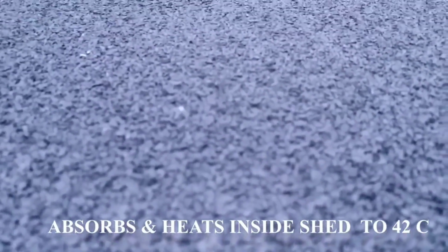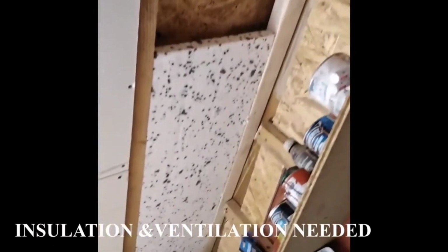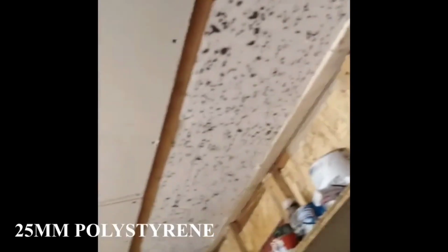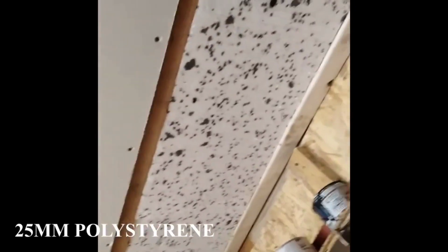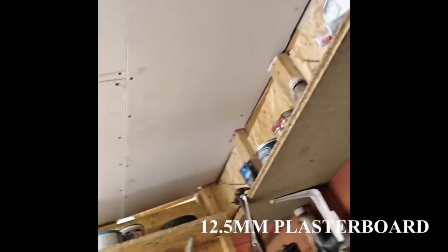However, because it's black, it absorbs the heat. And it makes the inside very hot. So, bit of modification. 1-inch thick polystyrene with a 2-inch gap above it. This is an air gap to allow for airflow. Otherwise, it would sweat. And finish with plasterboard.